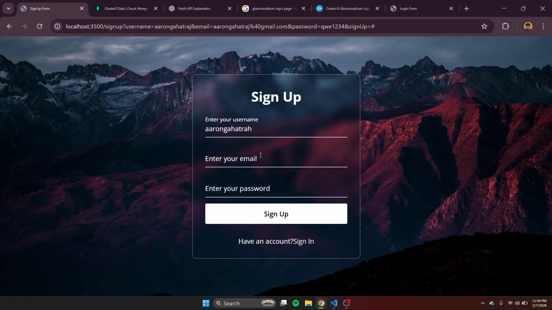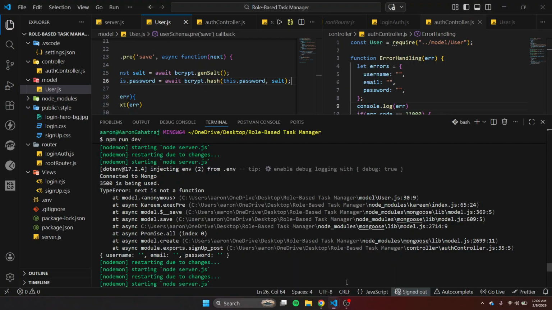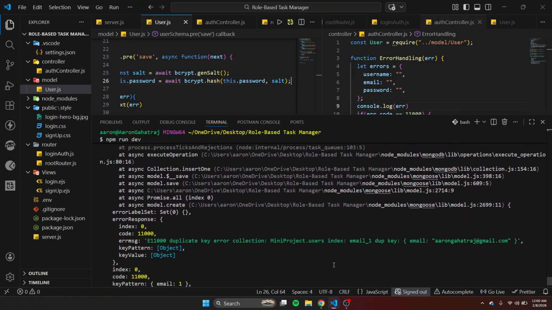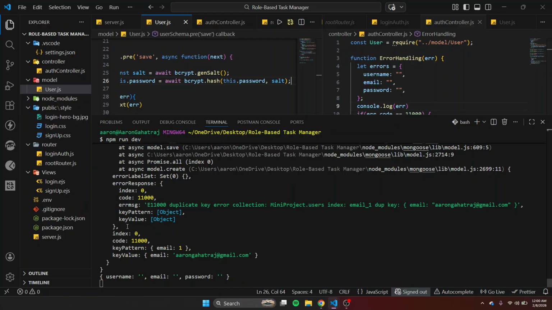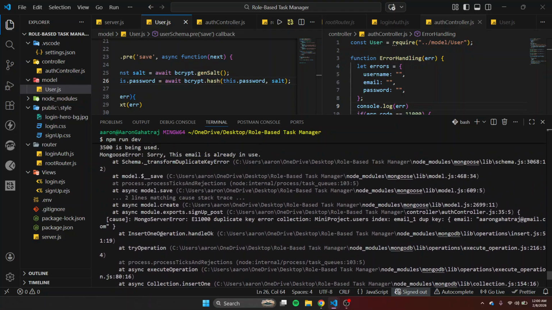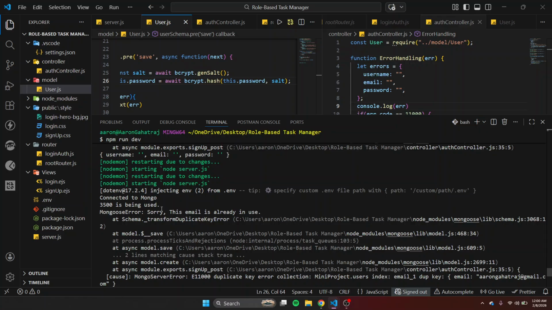And I'm gonna... because of that joint, and then duplicate. Okay, code is in here. Code. Okay, then mongoose error.